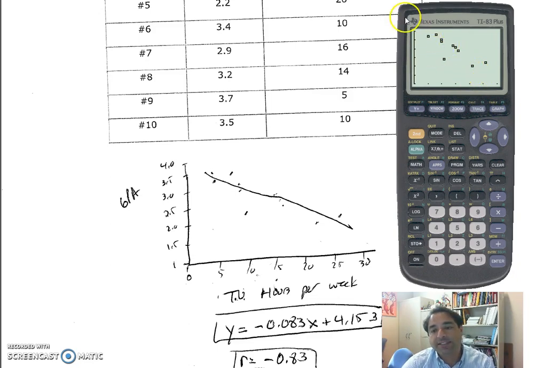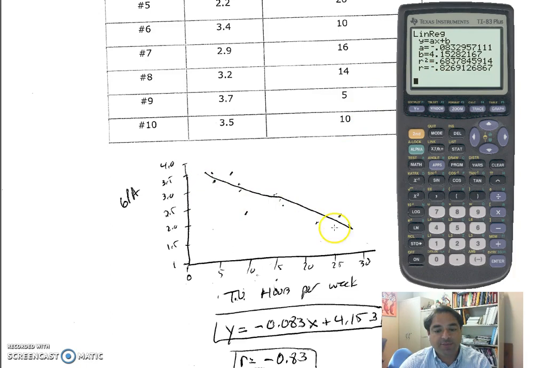So I would say this is a linear negative relationship, and it's fairly strong. So I draw the dots, and then let's do correlation. So I do stat, calculate, number 4. Again, this time it's list 3, second 3, comma, list 4. If yours asks for the list, you put list 3, then you put list 4, hit enter. Your correlation is negative. Notice it's going downward, 0.83, so that would be your correlation.